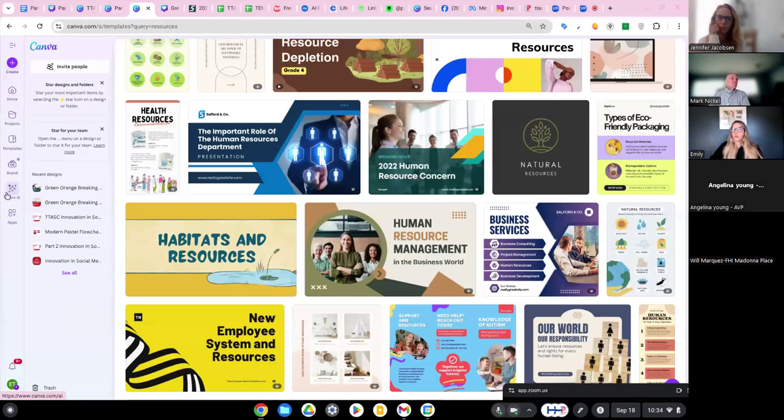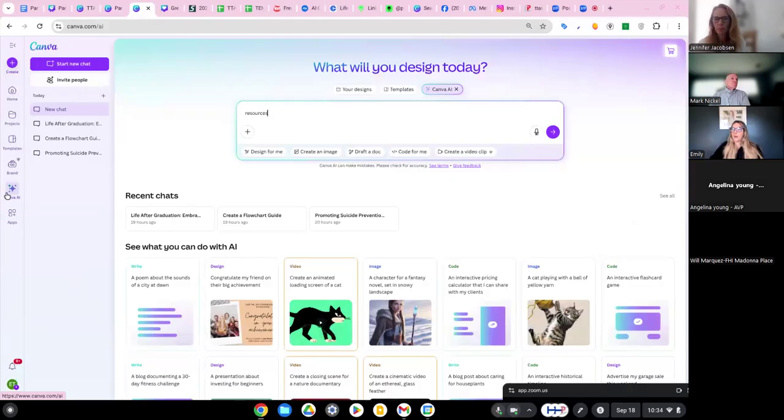The other tool that is a little bit newer here, I'm not sure if anyone has used this yet, but is the Canva AI. This is a great tool for creating graphics and videos as well. This is a great tool specifically for videos.